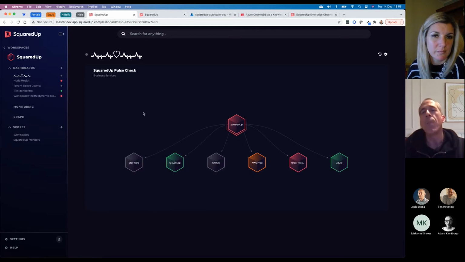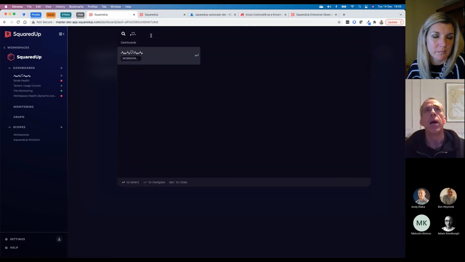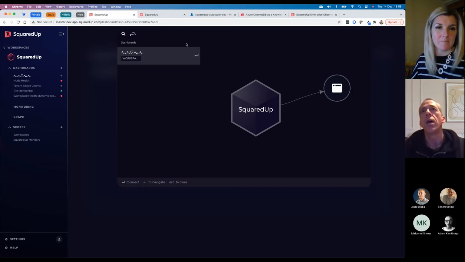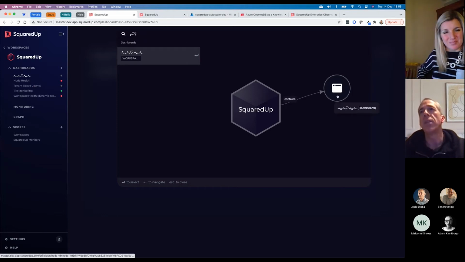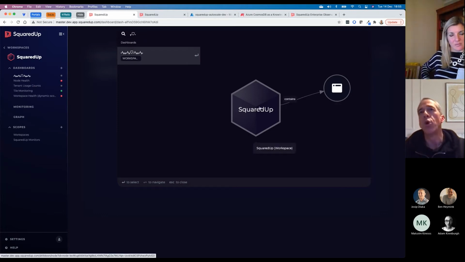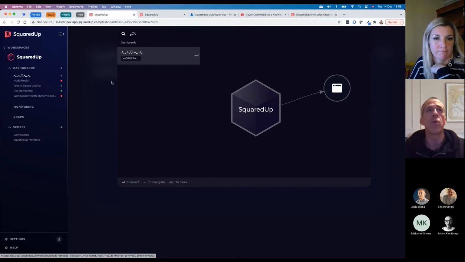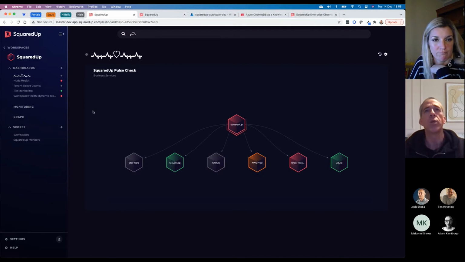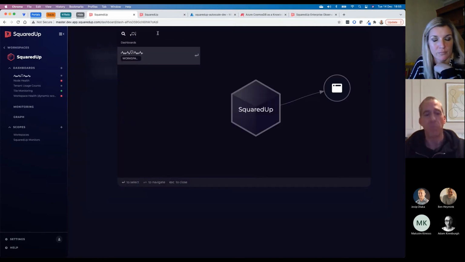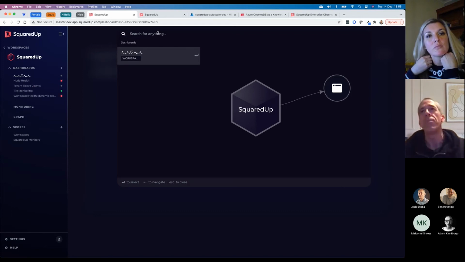So that came about a little bit by accident, but I can show you that briefly if I just copy the name of that dashboard. Because everything in our graph is indexed, I can quickly search and find that dashboard, I can see the name of it, and I can see that the workspace called SquaredUp contains this dashboard that I'm looking at now, because I'm currently within the SquaredUp workspace, this top level workspace. We didn't plan it that way initially.